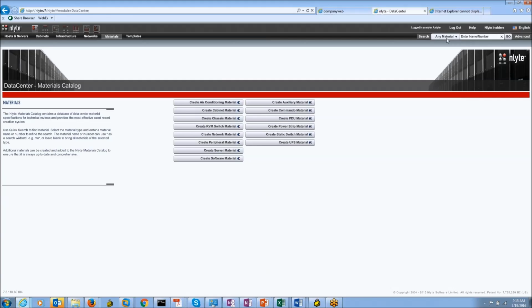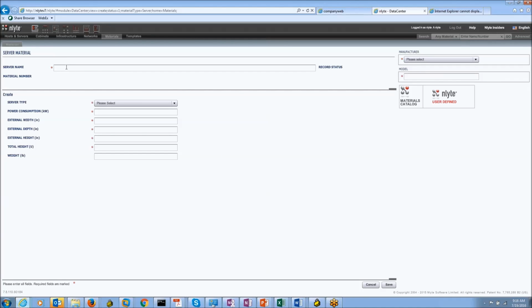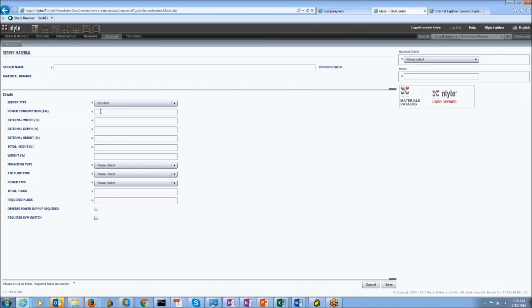There may be instances, especially for an organization like yours, where you have custom equipment, or proprietary equipment, or things that are not available to the public. So you may have to create materials yourself, and you're able to do that here through this data center materials catalog module. I could come into create server material, and I would start to give it some dimensions. I'd give it its name. If there's a manufacturer, I can provide it, or just put generic, and give it a model number. If it's a server type, something modular, that would be like a blade, or a standard server. And then I can say, this is the plate value for the power.